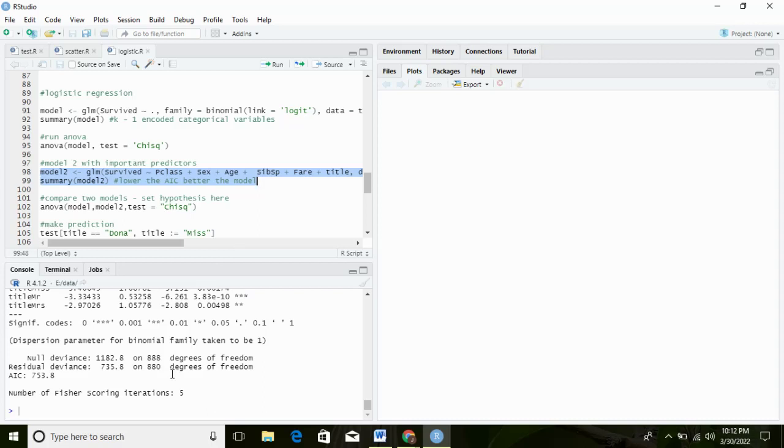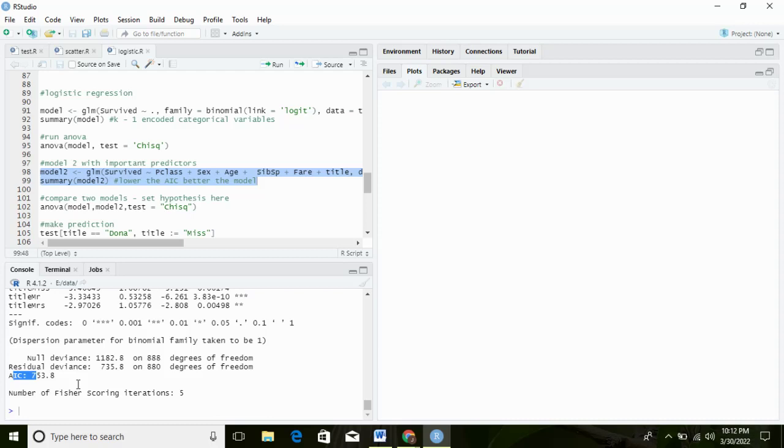In model 2, the AIC value is 753.8. So we have achieved a lower AIC value and a better model.